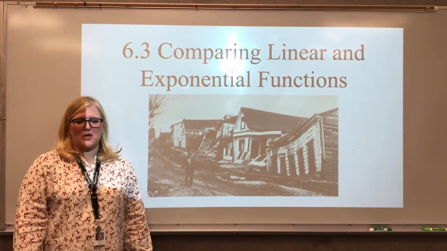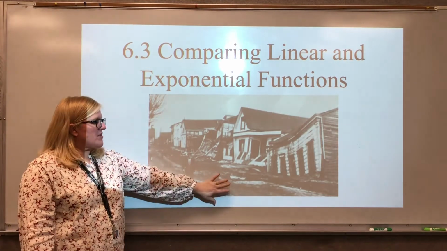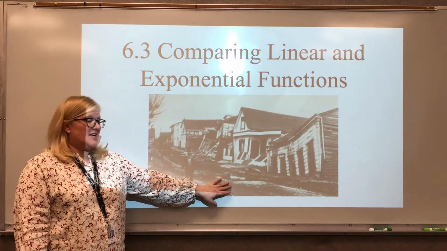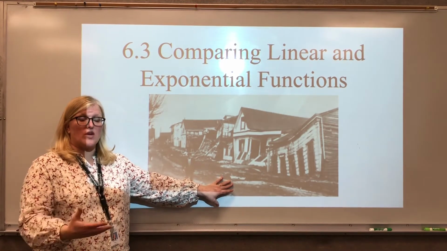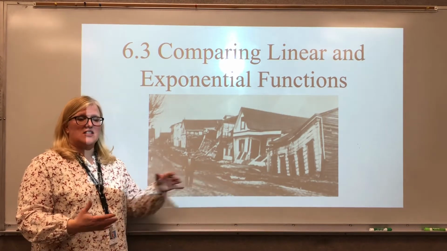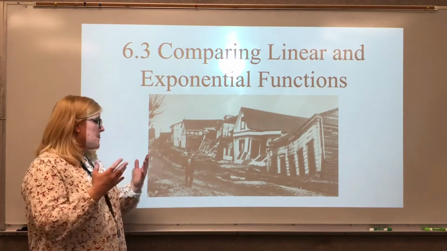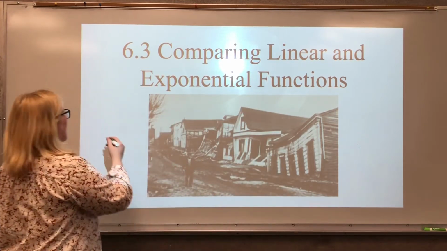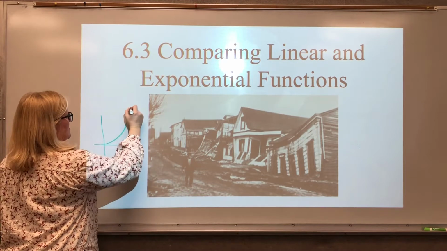Chapter 6.3 is comparing linear and exponential functions. And the reason I have a picture of an earthquake here is because this is actually the worst earthquake that has been recorded. It was in 1960 in Chile, and it measured between 9.4 and 9.6 on the Richter scale. And the reason I bring that up is because the Richter scale is actually exponential. It actually goes like this.